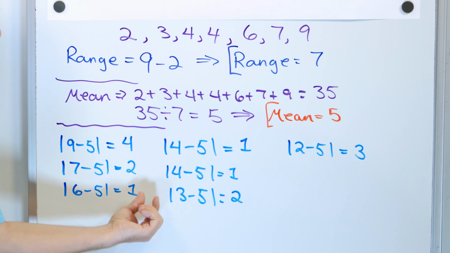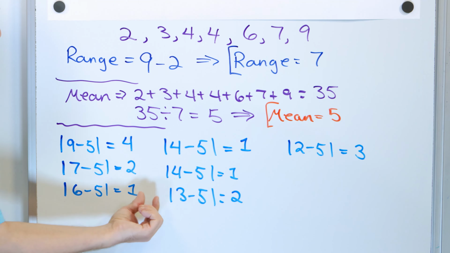Right? Now, what we have figured out is that we have a mean right here, and a lot of things. There's a lot of numbers on the board. So let's go over it real quick and then we're going to look at a picture. We've calculated the range. The range is one way of measuring how wide the data set is, and it's simply the largest value minus the smallest value, and the range is 7.